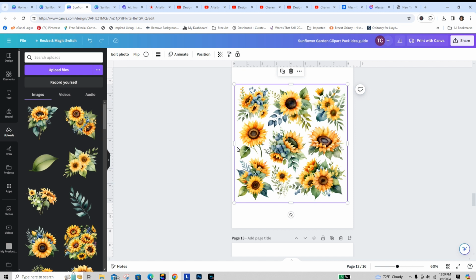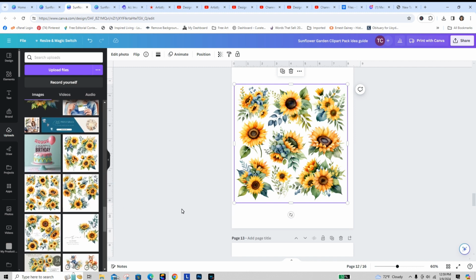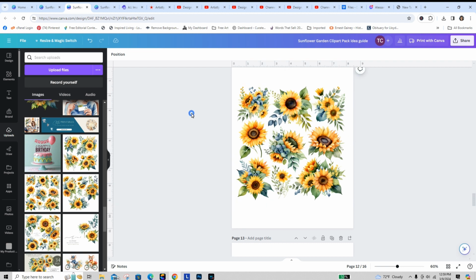But for the book, I didn't want them watermarked, so I do two downloads for the thumbnail: one with the watermark and one without. The one that does not have the watermark, I upload into the idea guide that I'm doing with the pictorial thing. So that's how I do that. That's another component: you've got your idea guide and your thumbnails for the pages.